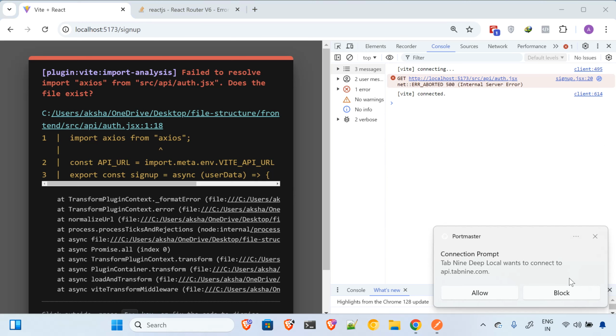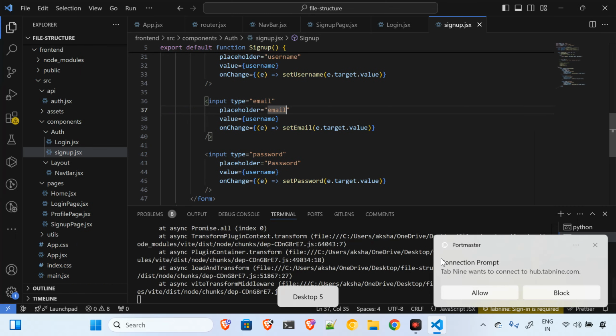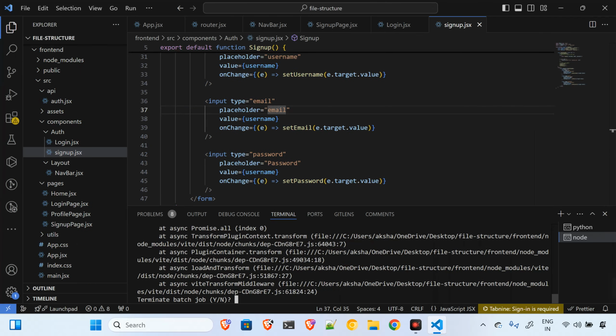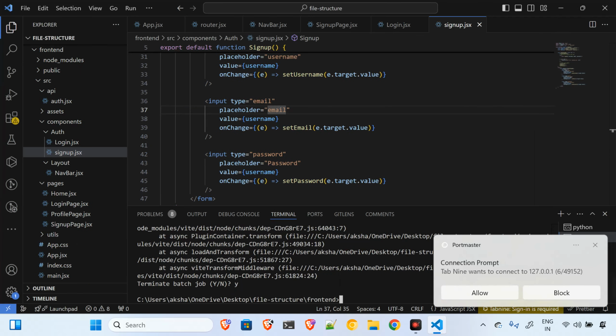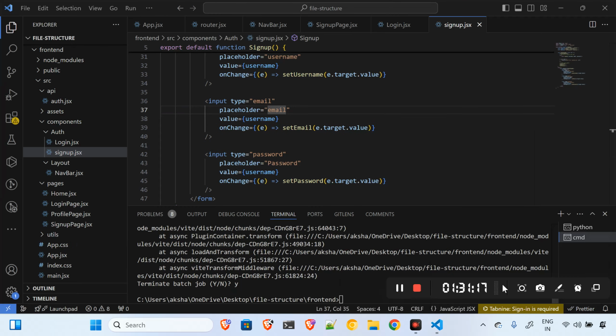Okay, Axios error I'm getting now, because I have not yet installed Axios. So I will do one thing, I will install Axios.